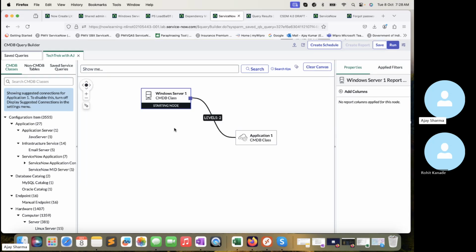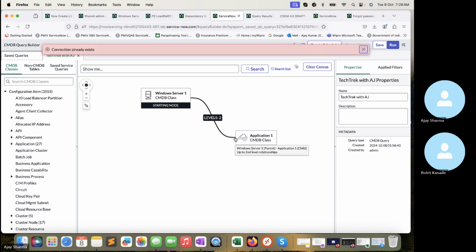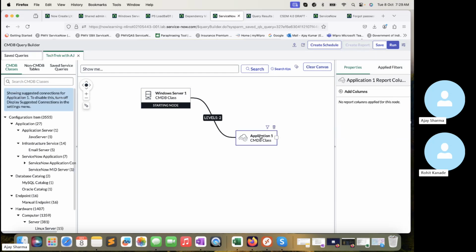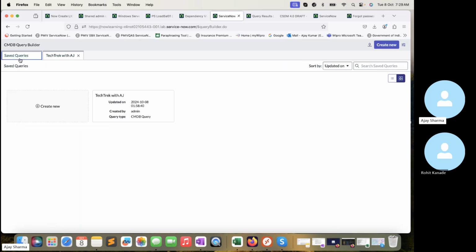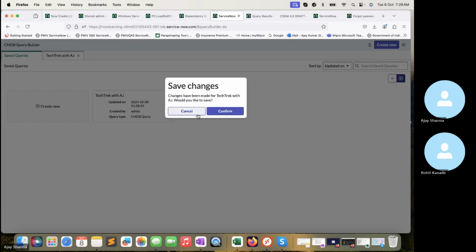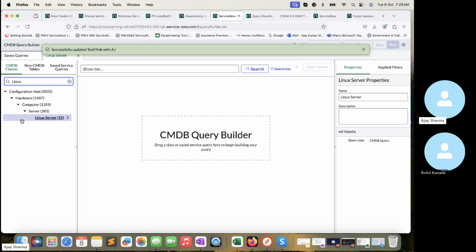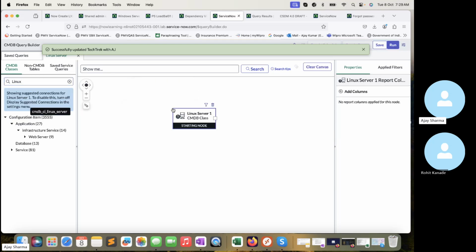No, this is not. I click on this one. This is also not connecting. Connection already exists. If I click here, this is also not applied. The filter is not there. Let me do one thing. Let's create one more to see again. Linux servers. Let's do it on the Linux server this time. That should work on the first level as well, basically.